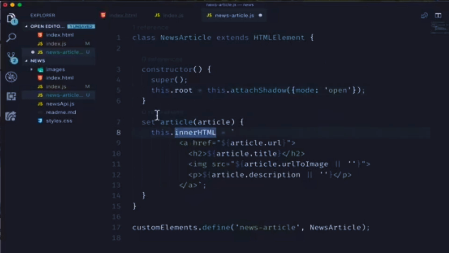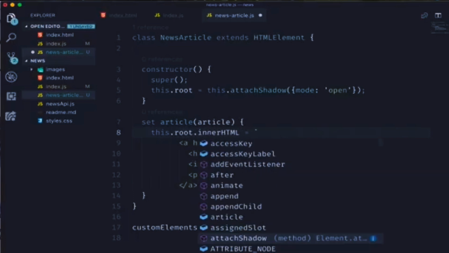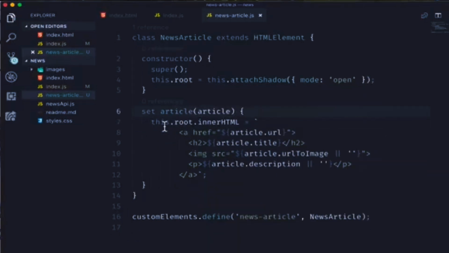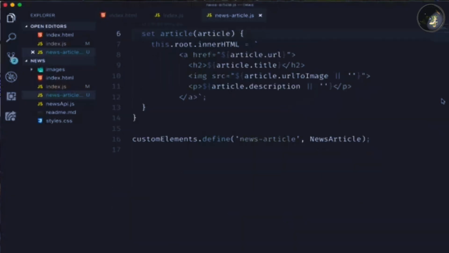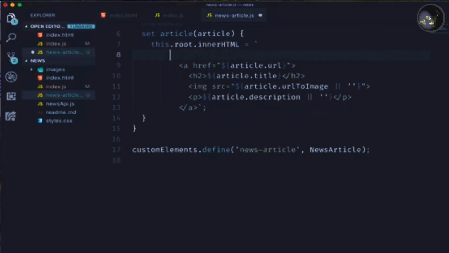Here, the way we use this is instead of just setting directly the innerHTML of our component, we'll set the innerHTML of our shadow root instead. So we just simply do this.root.innerHTML instead. Now if we run this again, we can see that it still works, but we lost all of our CSS styles. The reason is because the Shadow DOM essentially shields the inner implementation of this component from any external CSS. Likewise, any styles that we define inside of our component won't leak into the main document.